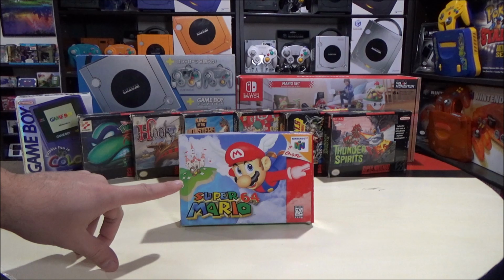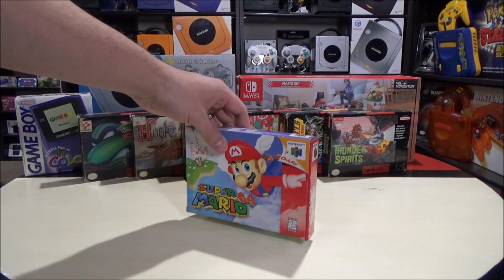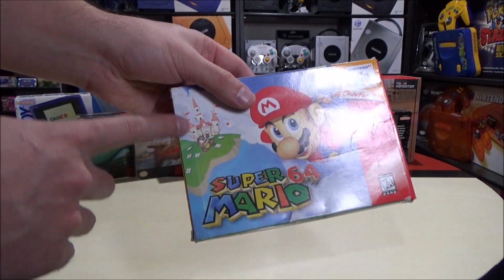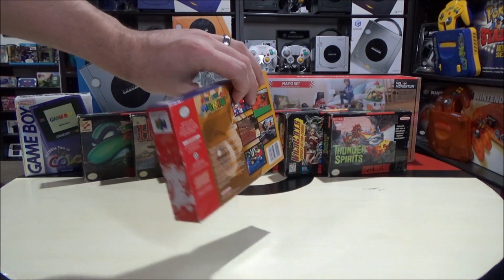But I wanted to get this one because this one is not the million seller version or the Player's Choice version. And what I was a little upset about when this came in, that I couldn't see from any of the eBay photos, and it's a little hard to make out, is that there is a string of tape or a piece of tape right here along the left side of this, which kind of makes me upset, but it's overall in pretty good condition.